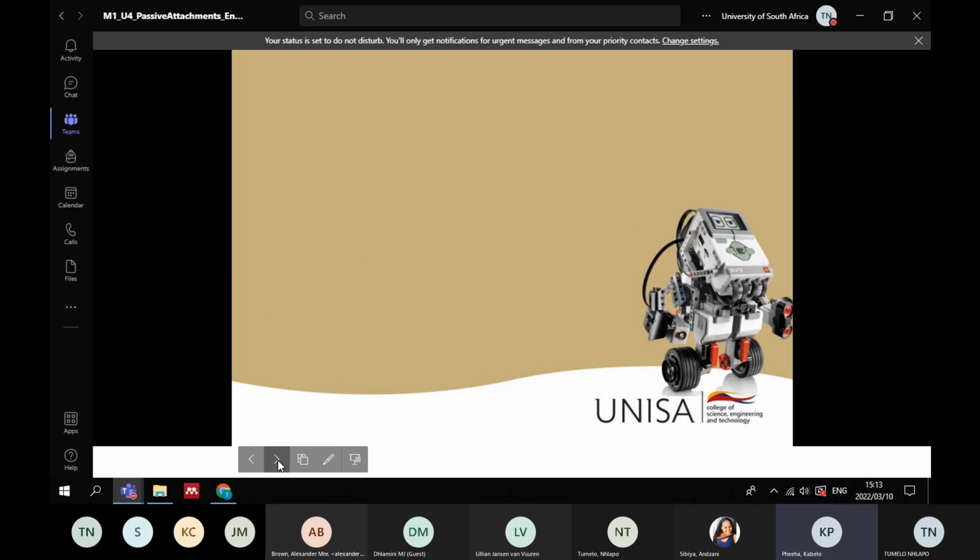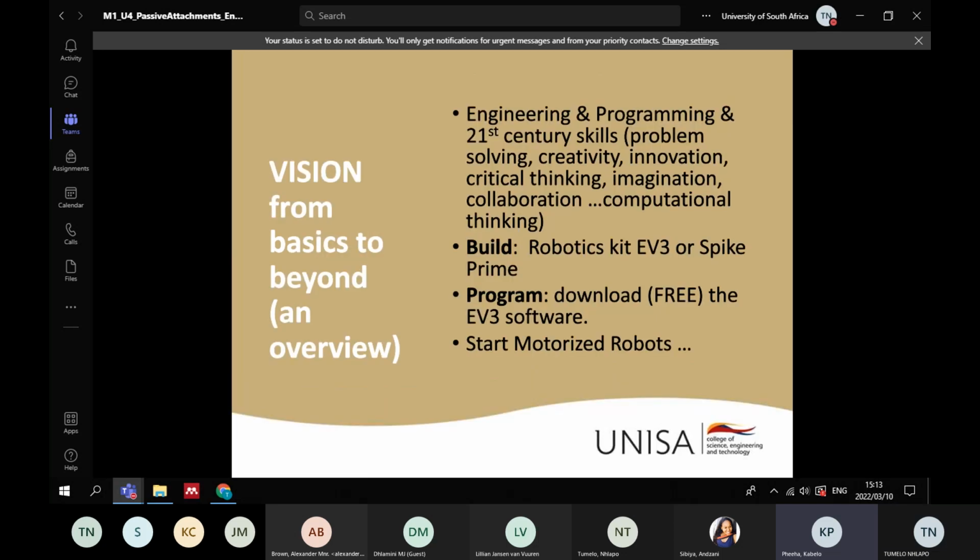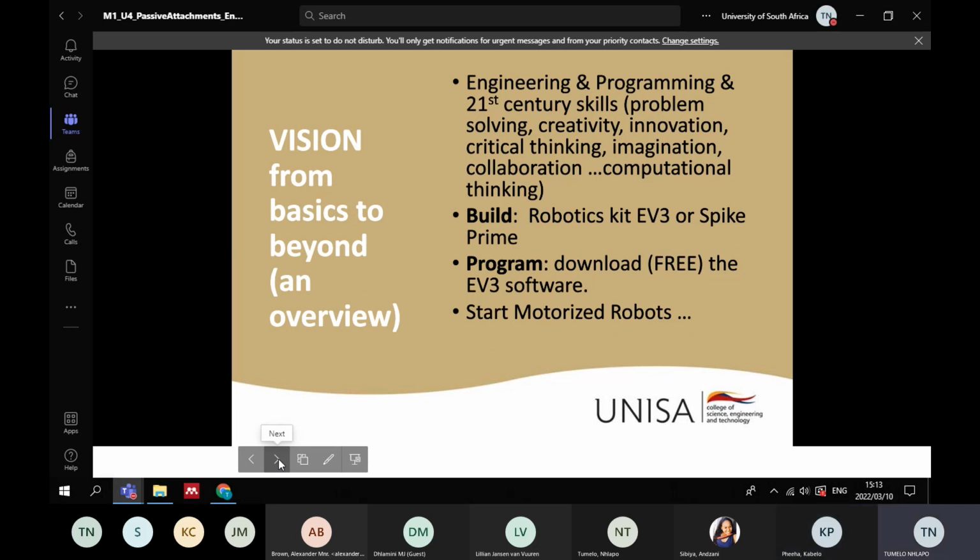Then you have to download the free software, which is the EV3 software and the Spike Prime software. They're free online to download. Now we're going to start with the motorized robot.